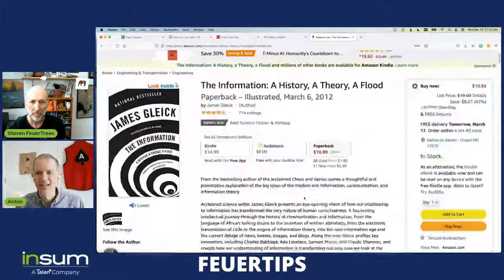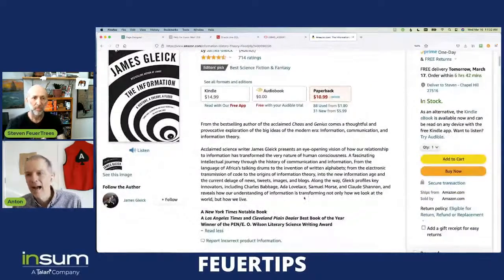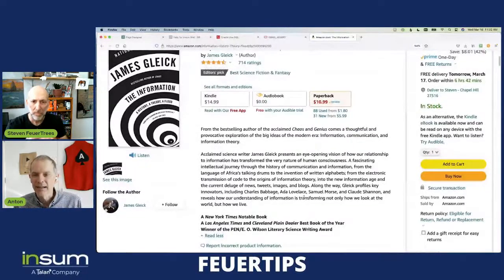I really enjoyed this book. It's a history of what we do in our business, but it's also how our business affects so much else in the world. So I thought this was great.